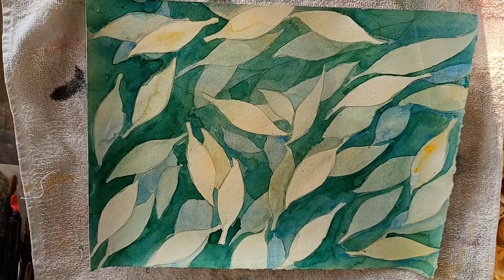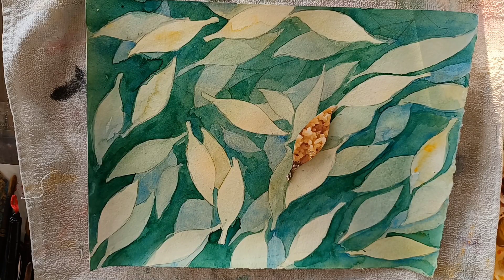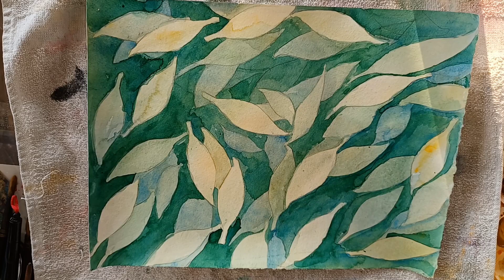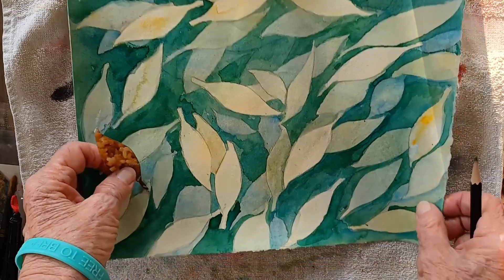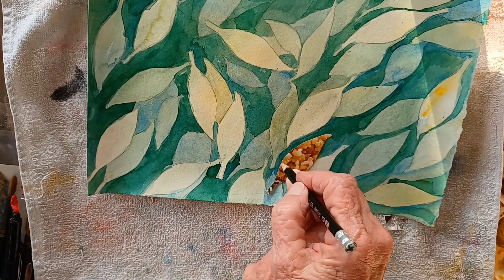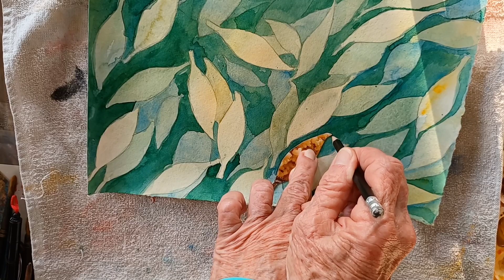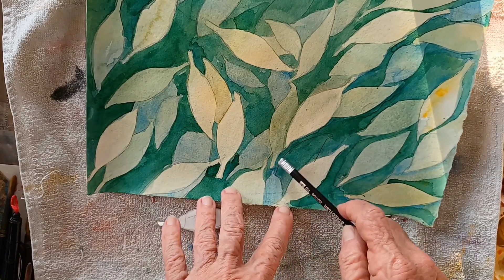I'm going to put on a fifth now. Now I'm going to draw around this. I don't draw on top of any leaves. Every time you only draw where there's no leaf, and you stop when you get to one. That's how you know what to paint around. You outline the shape — you go around it. I used this cup, which is a little large, and the bottom was a nicer size. I'm going to go ahead and draw in the rest of these. I only draw where there's no leaf, and that's how you know what to paint around.